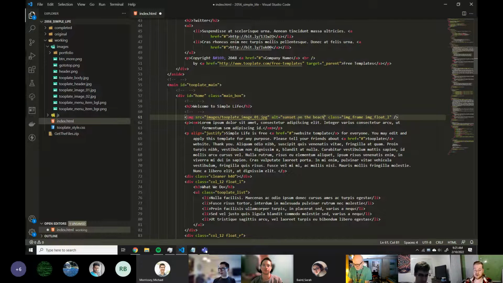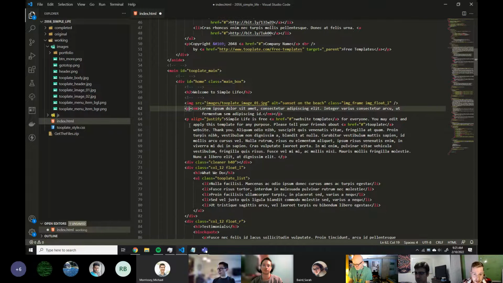Now, you ideally want to do this for every single image that you put on your site, especially if it's actually in an article. But it's not always possible, especially when you're throwing in random images. But if at all possible, please include the alt element. It's super important to share the content that you have on your website.